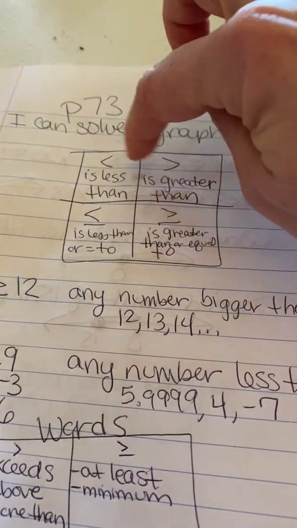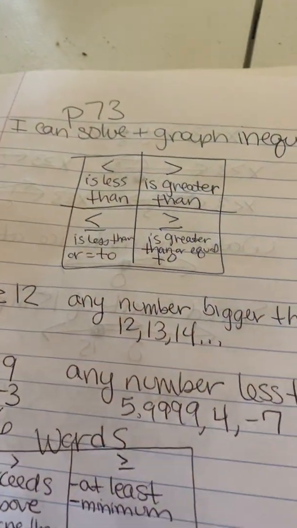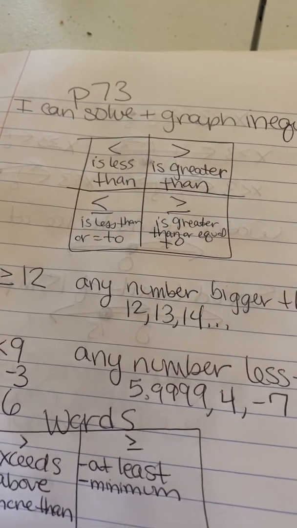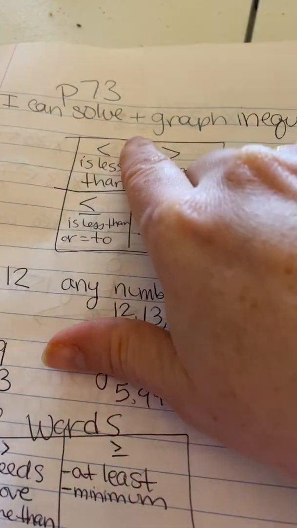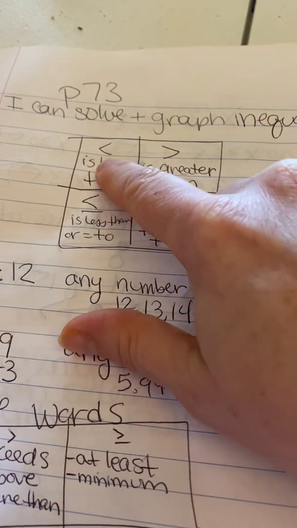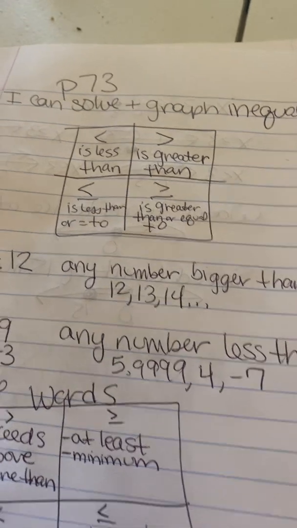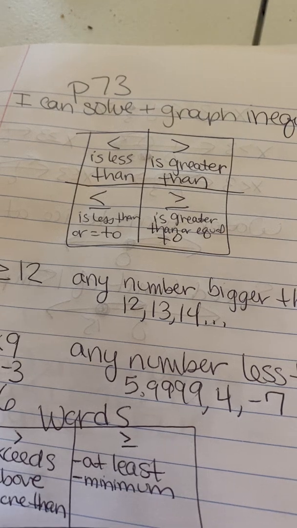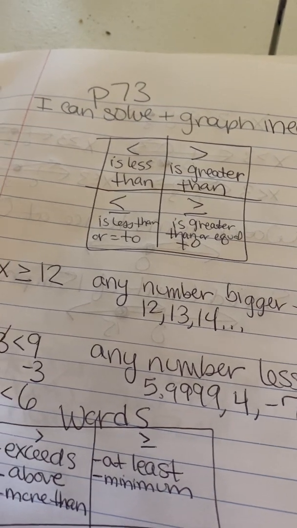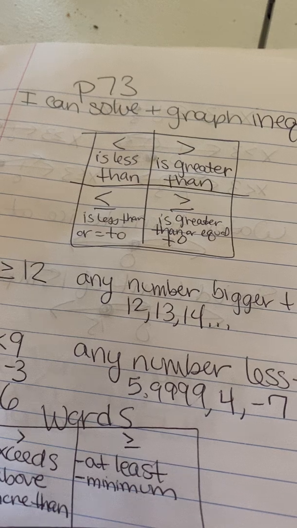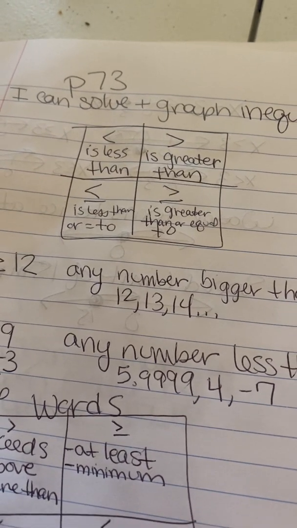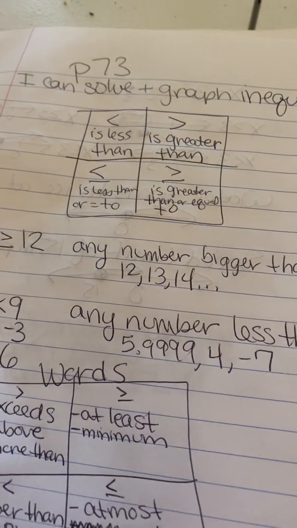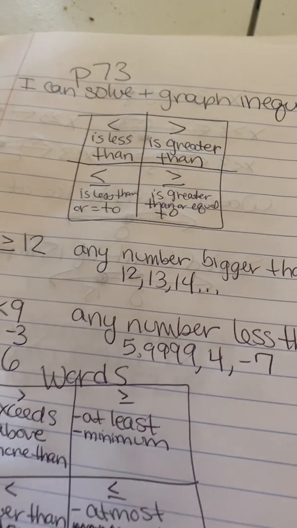It's very important that you think about the word is, because if you look at a word problem, we've been talking about throughout the year that is means equals. So you'll need to be looking for the word is, less than or greater than, or less than or equal to, or greater than or equal to. And that will tell you where to put the inequality symbol in the word problem. If you think like 7 less than 10 is what, that would be 10 minus 7 equals what, which would be 3. So you want to make sure you have the is less than and is greater than.